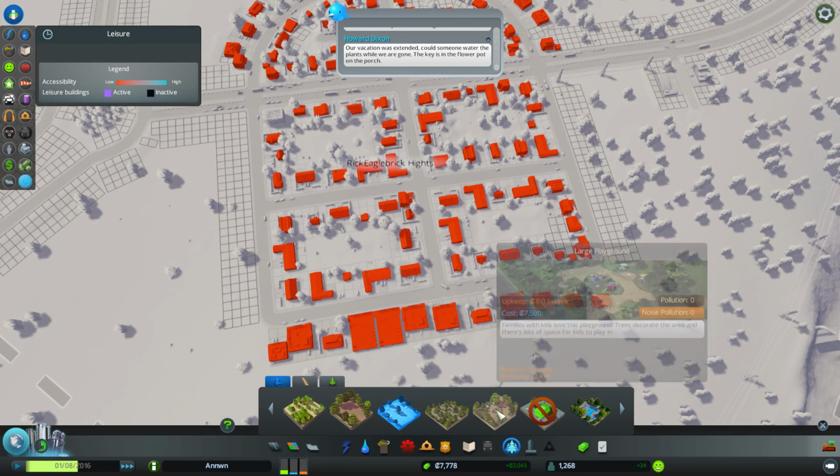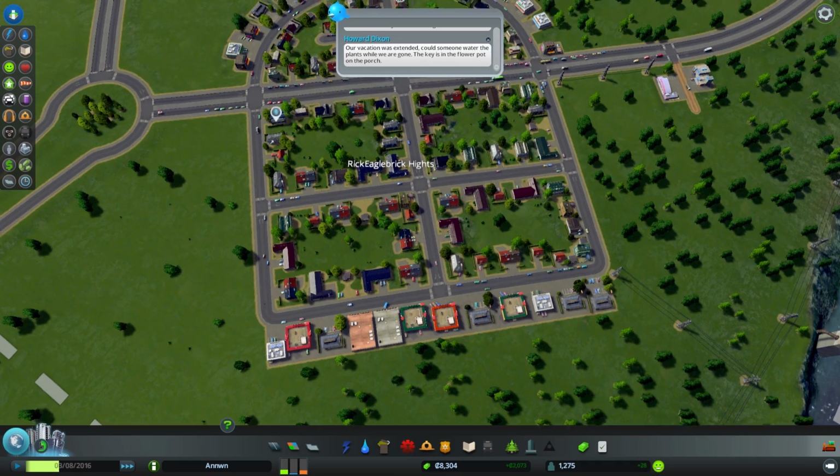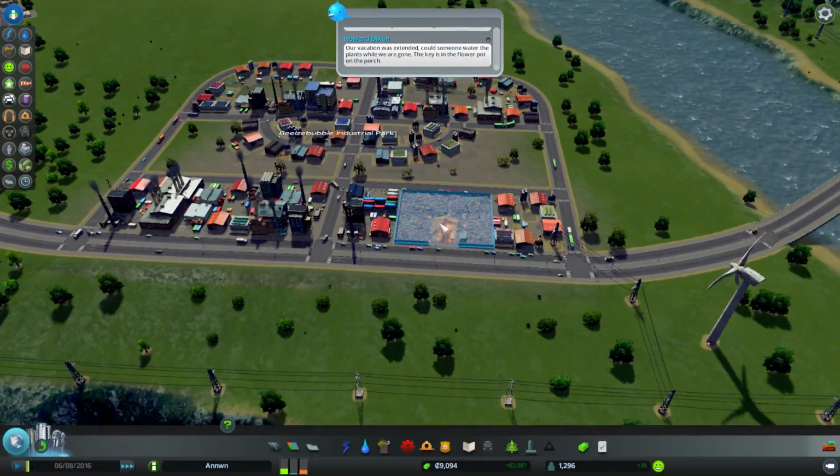So we've got all of these little areas. We've got like basketball courts. Good things to keep people healthy and active. But I really do need that school first. As soon as we've got the school, we'll start looking at that.